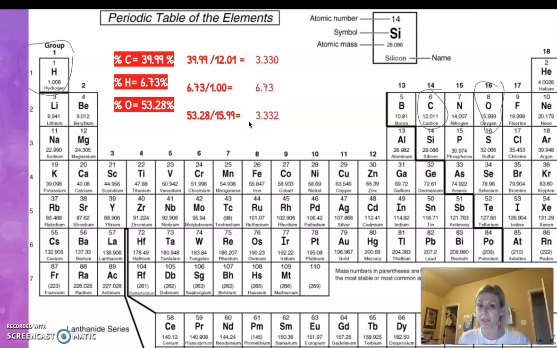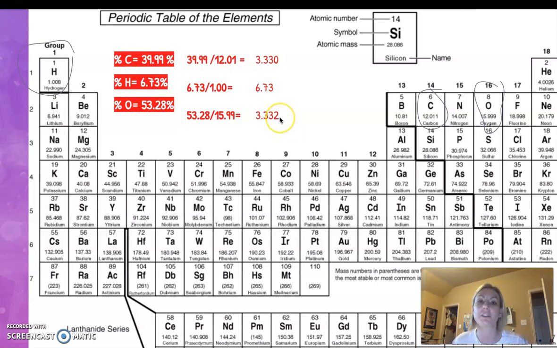Once I plug those into the calculator, this is what I get. And notice I am using several significant figures here. In other words, I'm going a few decimal places in so I can compare my numbers more accurately. If I were to round on this, it wouldn't be as accurate, and we need a little bit more precision for what we're doing today. So I need to compare these numbers. And my next step is to figure out which one of these is the smallest.